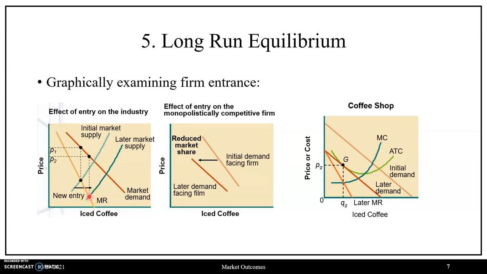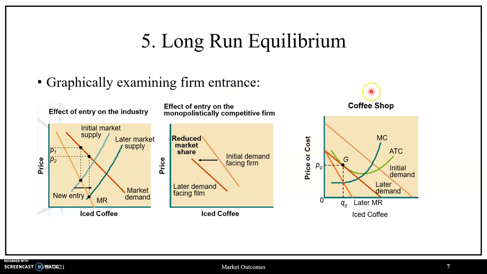And in terms of finding our new price point, moving up along our market demand curve at that quantity level to find our pricing strategy, we see that this corresponds to a price point P2, where P2 is strictly less than P1. So at this new equilibrium, due to firm entrance, we have an increased quantity level and a decreased price point for our iced coffees overall. At the same time, due to this new firm entrance, there is a leftward shift in the demand curve that an individual coffee shop faces.